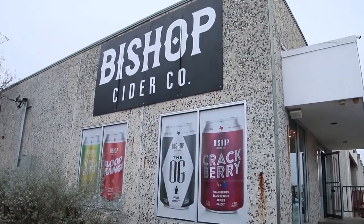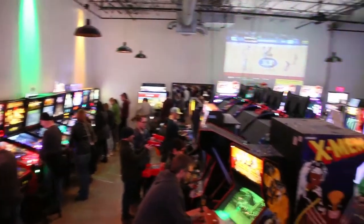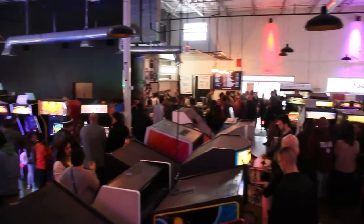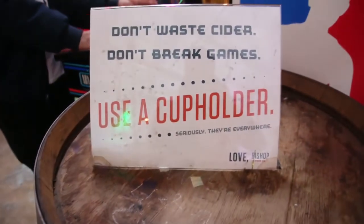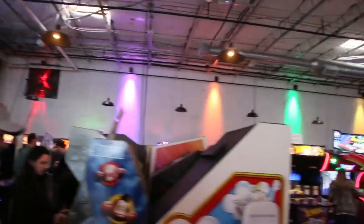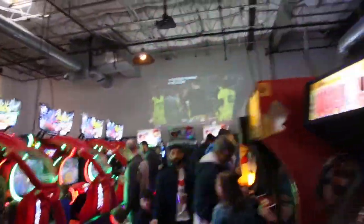Bishop's Cidercade, known by Dallas locals for its copious amounts of hard cider and its astonishing selection of arcade machines, which brings in quite the crowd. There's a $10 entry fee for adults and just three simple rules of play. As you first enter, you'll immediately encounter a barrage of lights and sounds emanating from both the arcades and their big screen projectors.